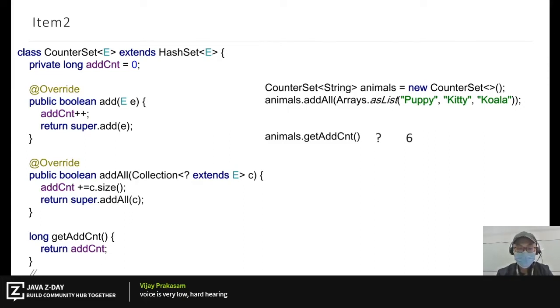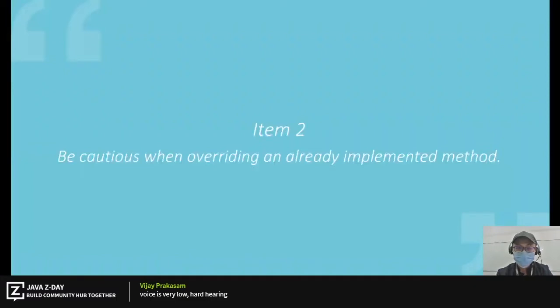The problem here is because this addAll method internally depends on add. So when every element is added, we will have a duplicated count. Be cautious when overriding an already implemented method. Let's move on.